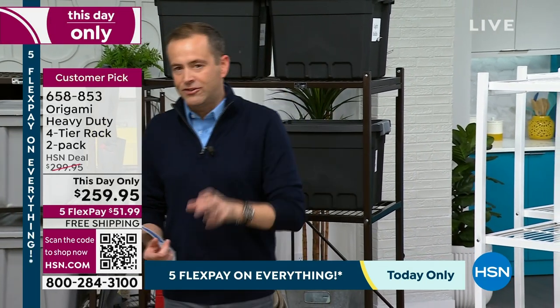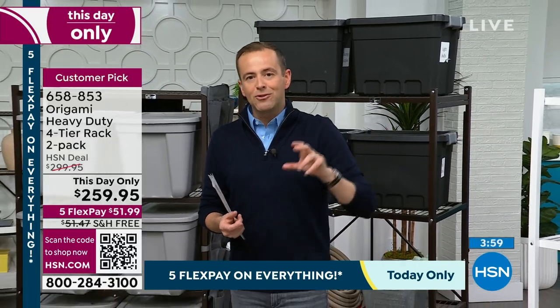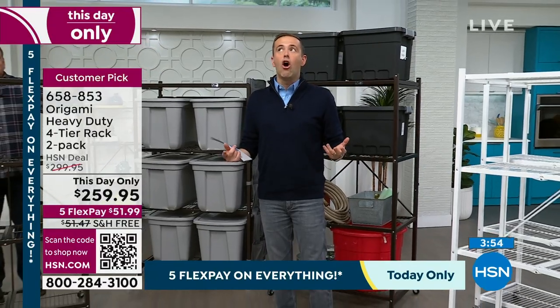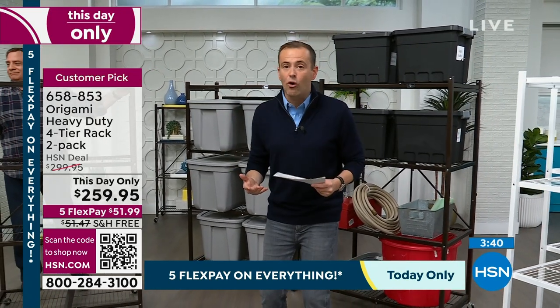You can't buy shelving or racks like this from the big box store or the flat pack store — there's nothing that compares for this price. Pricing is really amazingly strong tonight. We did a two-pack because most people buy two. If you buy the two-pack tonight, it's akin to a today's special — we save you over $50 in shipping. That shipping charge will be active again in 41 minutes.